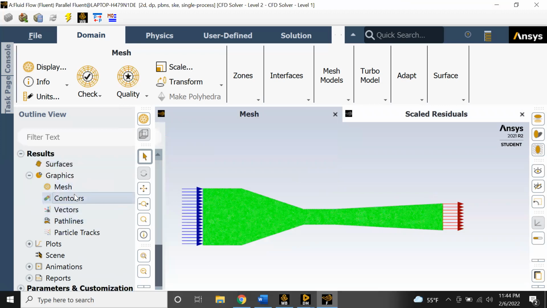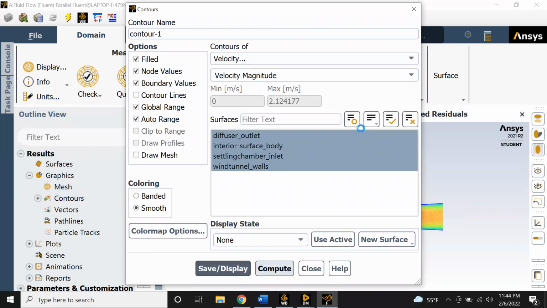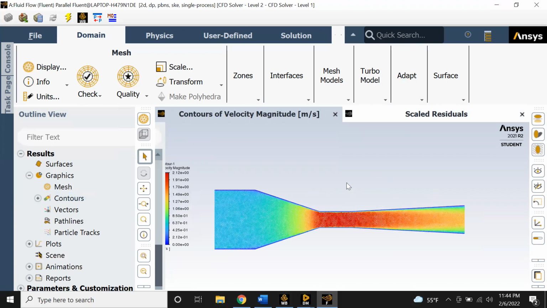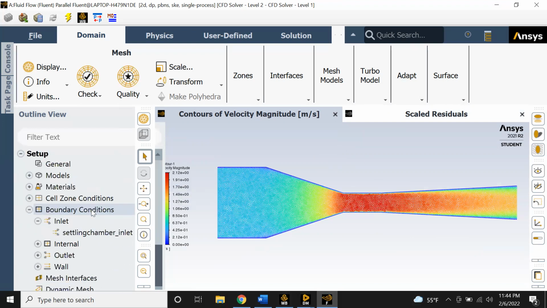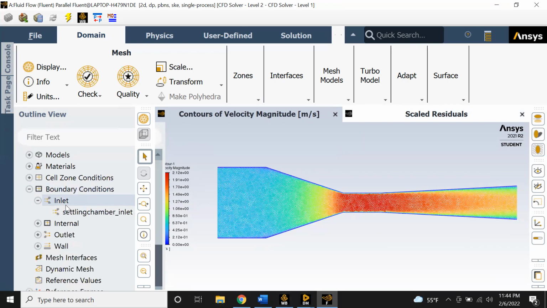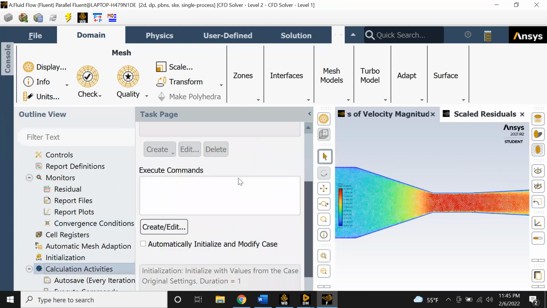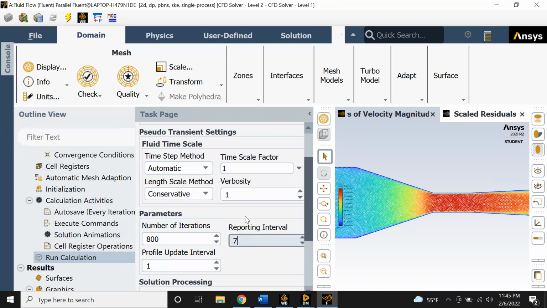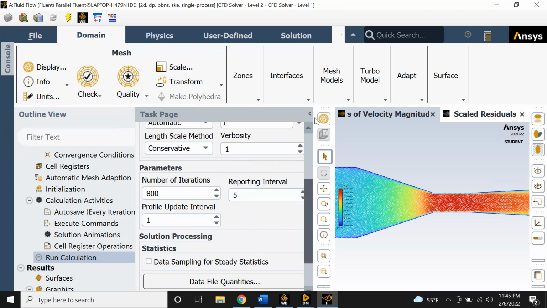Let's go to graphics, contours, just to select all of these. The velocity. Okay, that looks reasonable. So yeah, this is what we get if we run the velocity magnitudes. Let me go back and see why it took so many iterations. What was it? Calculation activities. Because when I did it on my own, it only took like 120 iterations. Plotting interval. I'm going to have to go back and play with this a little bit and see why it's taking so long. But either way, we got the results we wanted.